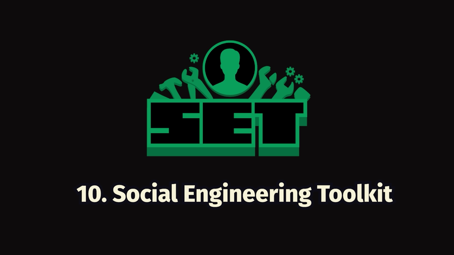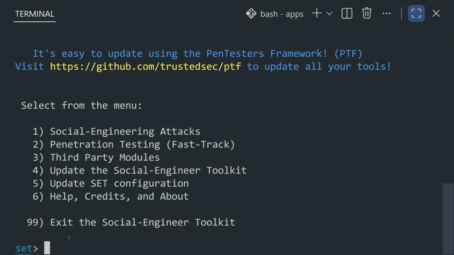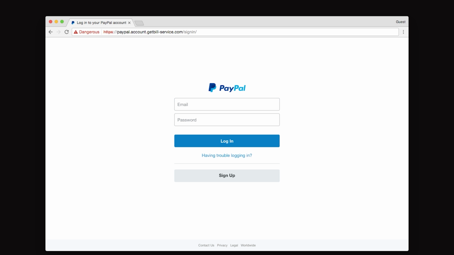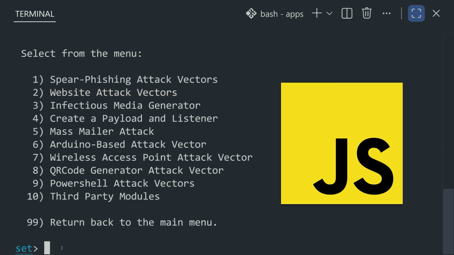The social engineering toolkit in Kali Linux allows you to create your own sophisticated phishing attacks, using a variety of attack vectors like email, QR codes, SMS text messages, Arduino IoT devices, and of course websites. In fact, the tool can even clone a website, which you can then host on your server, and when someone finds it and enters their email and password, it goes directly to you instead of PayPal. But that entire attack was accomplished without writing any JavaScript code.